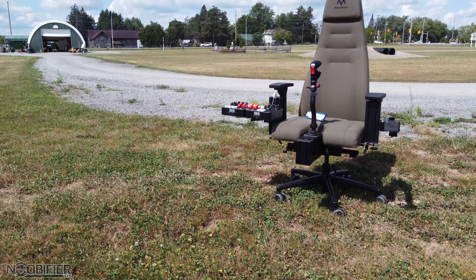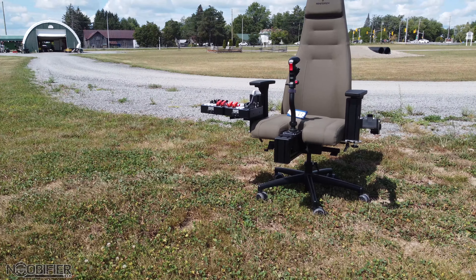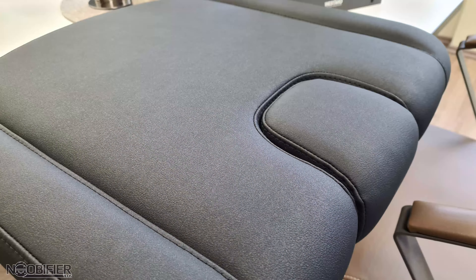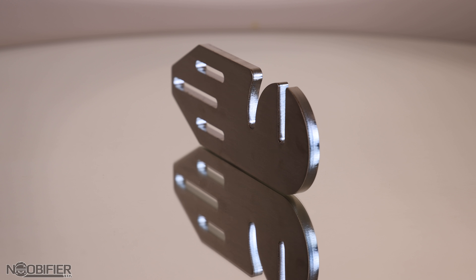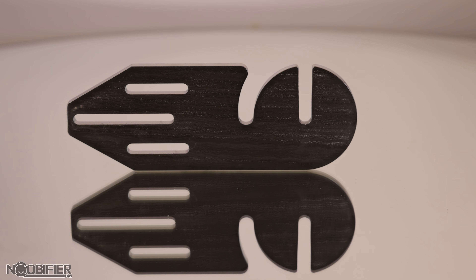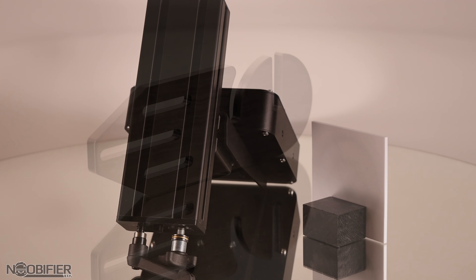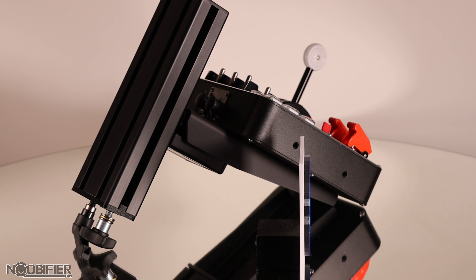We have back support geometry adjustments and a cutout for center mount, and the list continues. The underside of the hardwood base is pre-drilled and reinforced with metal to accept left, right, and middle mounts. The lower side also has a pair of holes to attach the hole delete pad, which removes the cutout when not needed. The left and right mounts are newly designed eight-millimeter stainless steel plates, adjustable and bolting directly to the chair without any drama. These support the entire range of mounting options including gimbals, grips, collectives, throttles, panels, and MFDs.